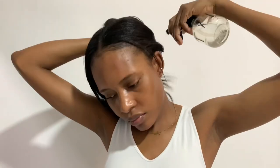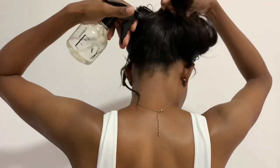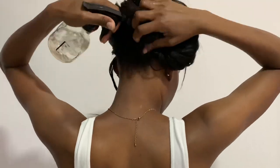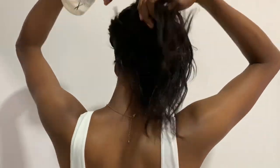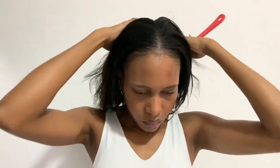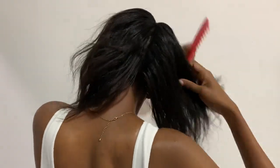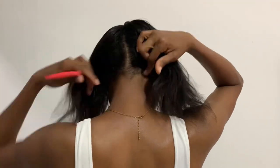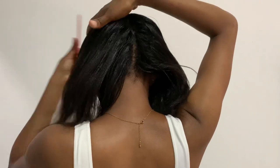The first thing I do is spray some water into my hair, making sure it gets in everywhere — this is going to help reduce breakage while I'm combing my hair before I wash. I massage it in, and then I section my hair into two parts so it's easy to work with and wash. I comb it out to make sure it's free of any tangling.